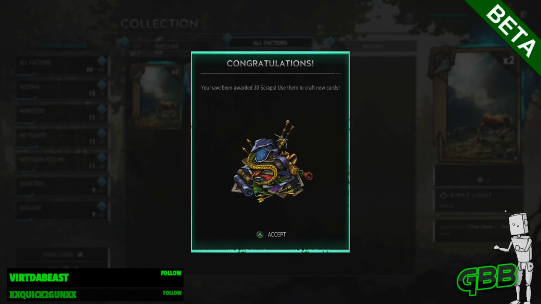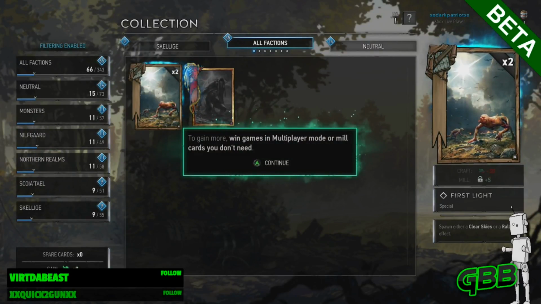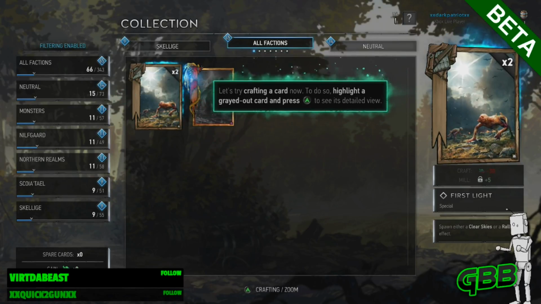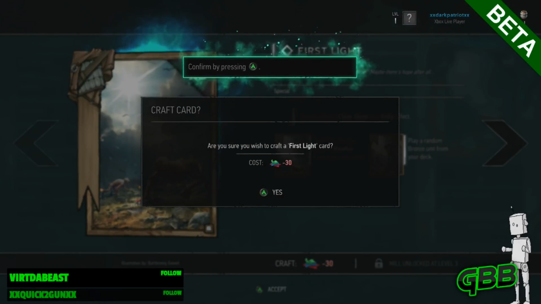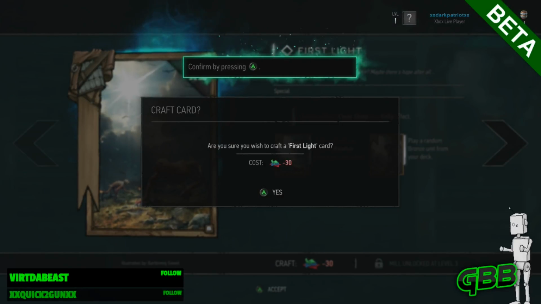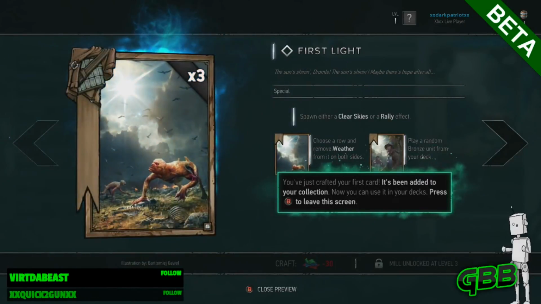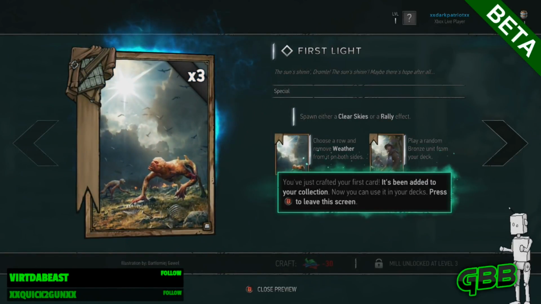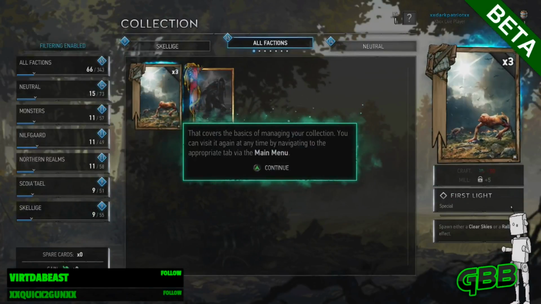Oh, they gave us 30 scraps, Dad. Win multiplayer mode or mill cards you don't need. Let's try crafting cards now. So what you do is you highlight this card. Sure you want to craft the first light card? Crafting. Now I have a third first light card. Okay, so you can mill cards for more cards that you want.